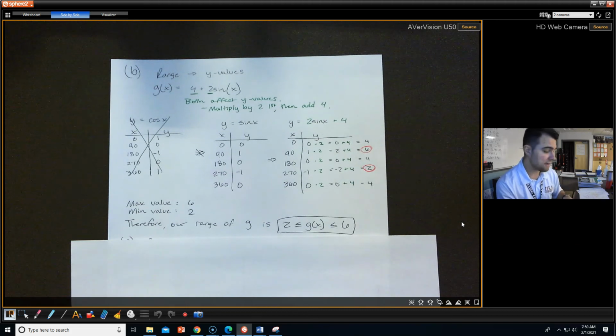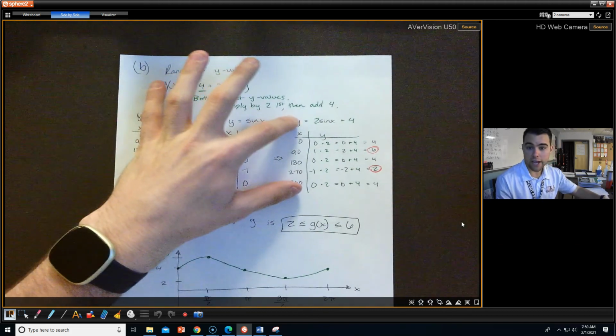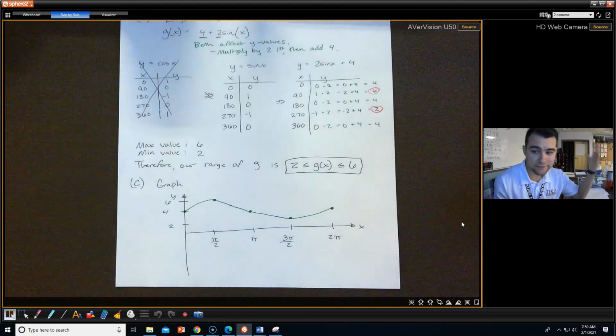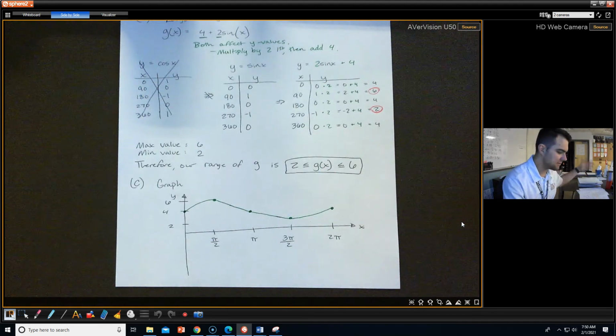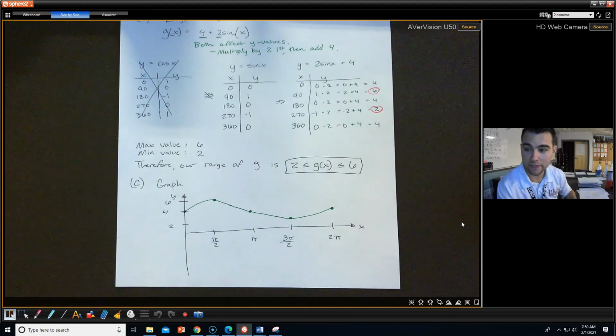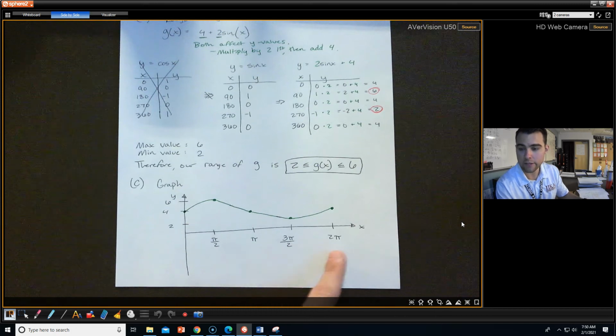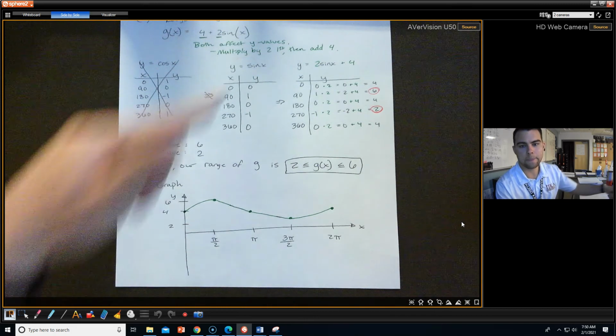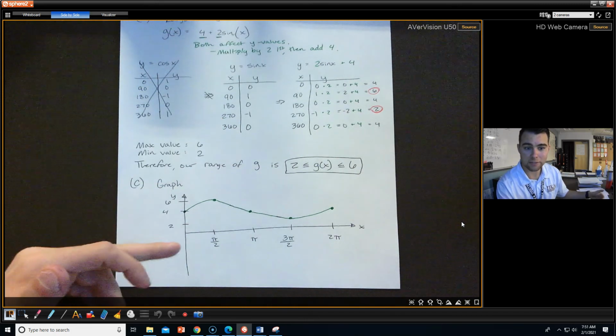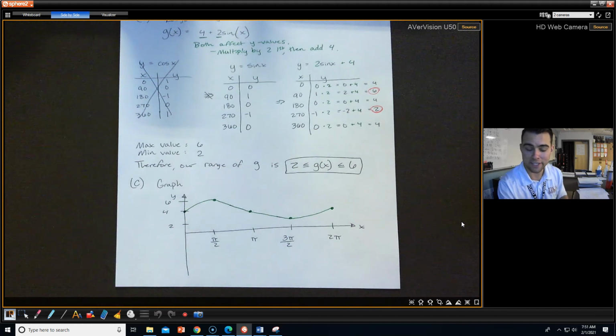And so I can go ahead and graph this. I'm going to make a radian graph. It's no different than a degree graph. I just wanted to make it because why not? We haven't seen it a whole lot. And so 90 degrees, 180, 270, 360. I have those known values, and then I just put in my y values and plot this like an XY chart. And bada bing, bada boom, I am done, son.